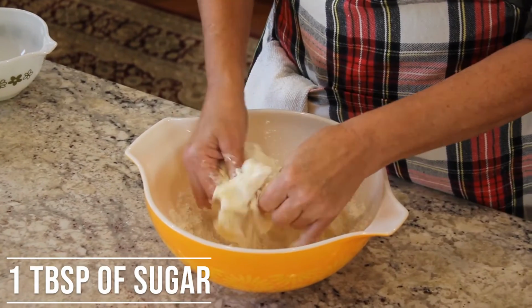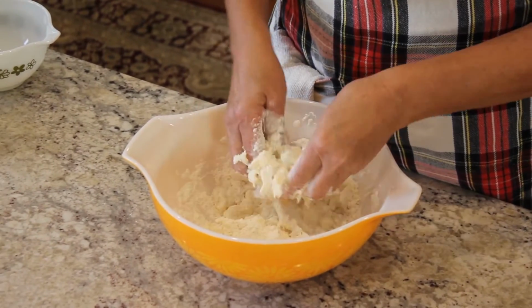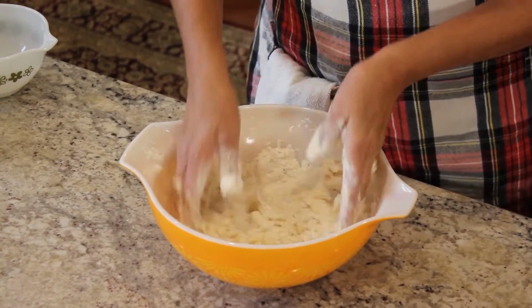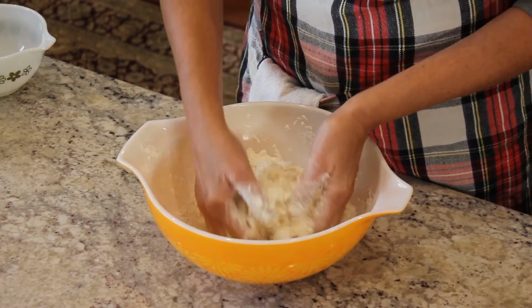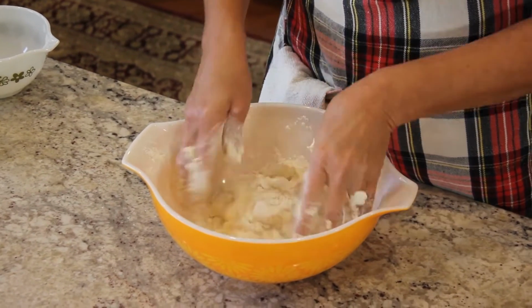Now I'm going to show you how I cut the fat into the flour, and I use my fingers so that I can feel what's going on. And I'm just kind of rubbing everything together here. I don't want to keep my hands in here too long because my body heat will start melting this fat.